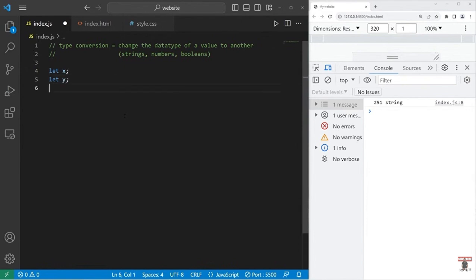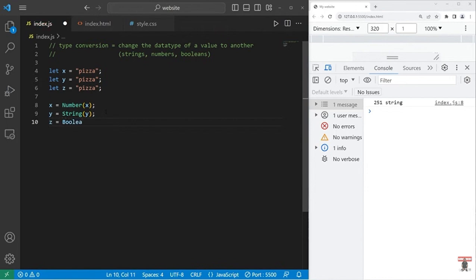Let me give you another example. Let's create 3 variables. Let x, let y, and let z. I'll show you what happens when we convert different values into different data types. Let's say x is the word pizza. Same thing with y and z. I'll typecast x as a number. Then we need to place x within the number function. I kind of want to see what happens when we try and convert pizza into a number. It's probably not going to go well.